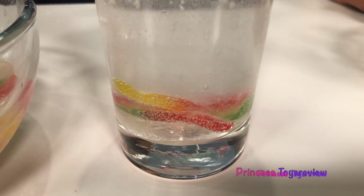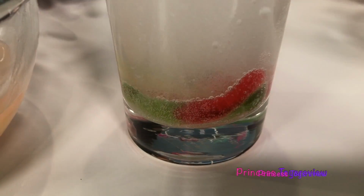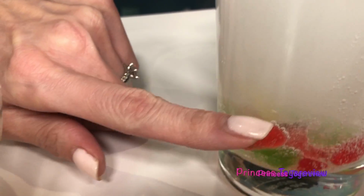Oh, it's sinking. Whoa! And check it out, all those bubbles. Look, it's alive. You see, it's coming up. And now it is too. I'm gonna add more. Oh my goodness. Whoa, okay, so you see all of those bubbles. They are picking up our gummy worms, and they are going to start coming up. See? Look at this one. This one kind of looks like it's trying to come up. It's alive! It's alive! It's alive! Okay, I'm gonna add more.